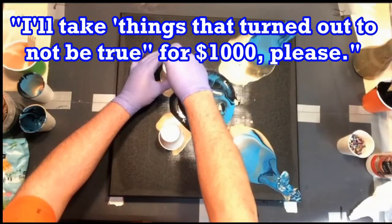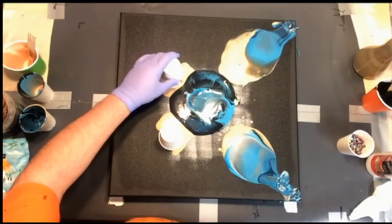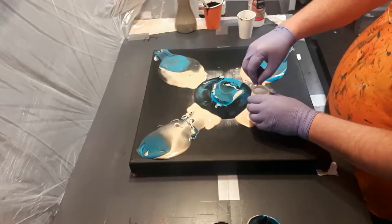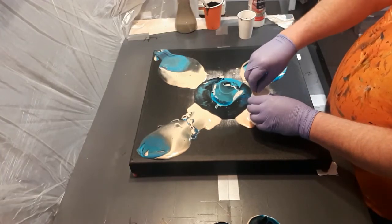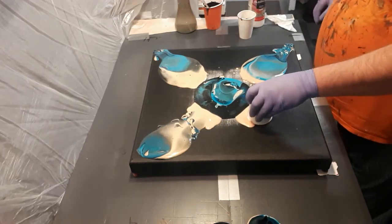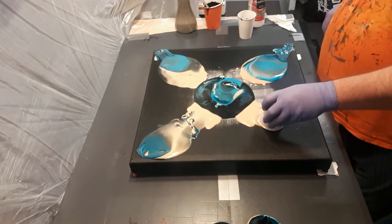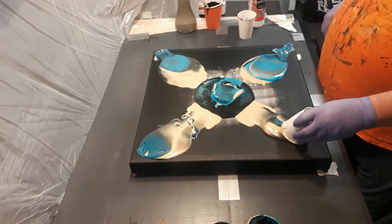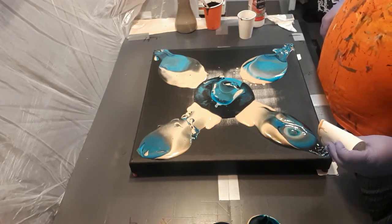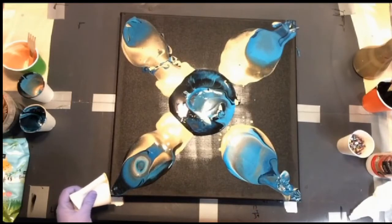Okay, here we go next. More this time. It's going to be very interesting tilting. That looks like a peacock feather. Oh my Lord, that's lovely.